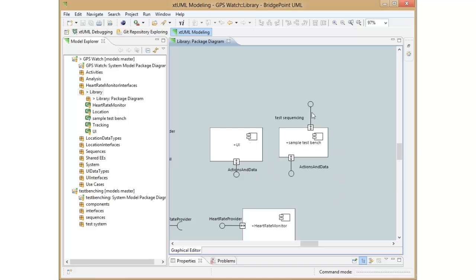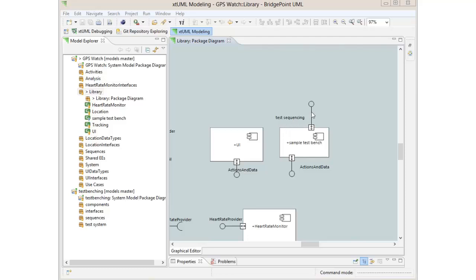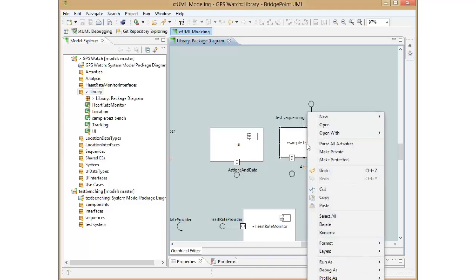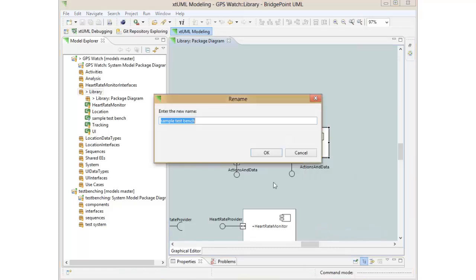And yet there's also an upper interface that will connect into our test bench. And actually this connection on the top goes to our test sequencing. Let's rename the component to be UI test bench.